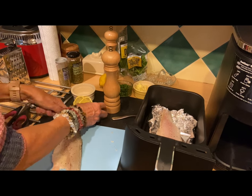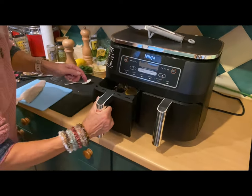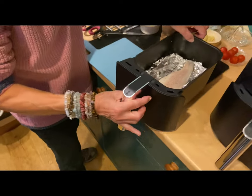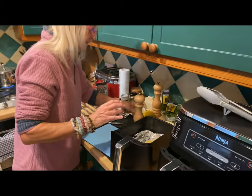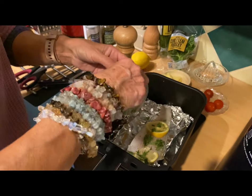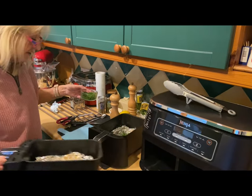I absolutely love lemon. I'm going to put lemon zest on as well, but I've got to be careful - you can't overkill on this. Lemon slices go on top of each fish. I'm going to put my herbs on top and floating around because I'm going to top all this with butter, and I hope it makes this amazing buttery sea-flavored fish sauce. I just hope it doesn't all bubble out and disappear, which it may well do.